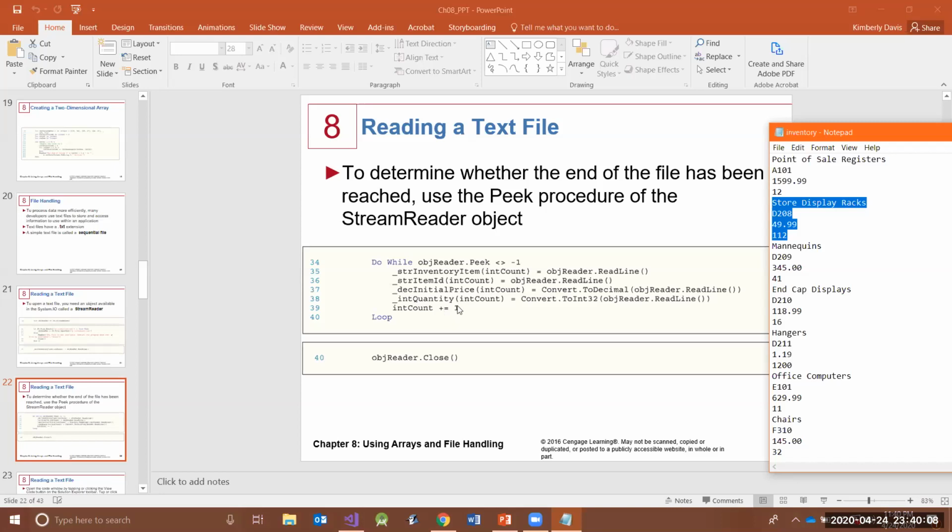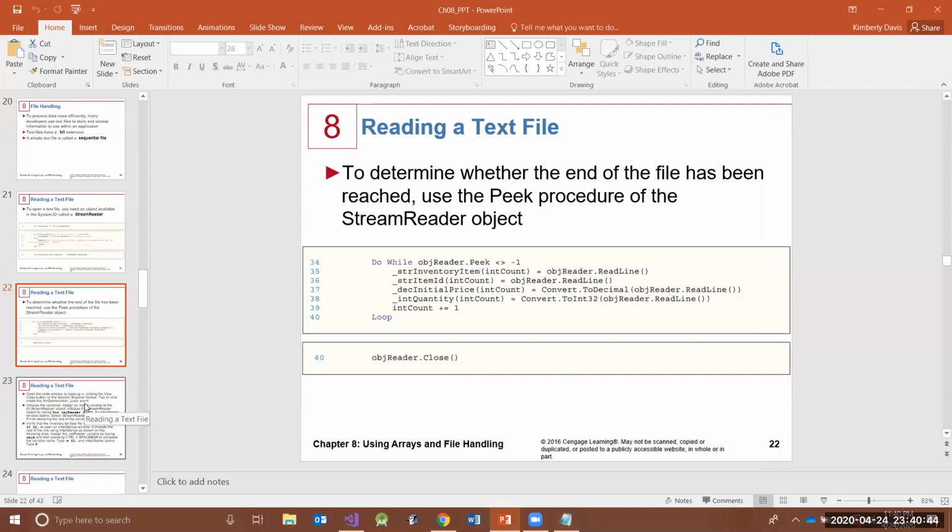All right, plus equal 1. Now we're in index 2. So the next iteration, we're ready to store these items in index 2. All right, so it continues to move on. The key thing is, please walk through this so you can see how it's reading each one line by line, how it's making this possible. And then once you get to this last item, it'll come to this last one and notice that there's nothing else here to read. And so it'll exit this loop. Okay. And then notice we're just closing it.